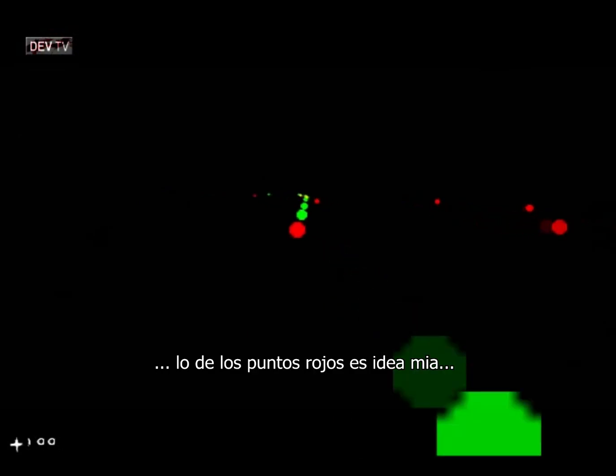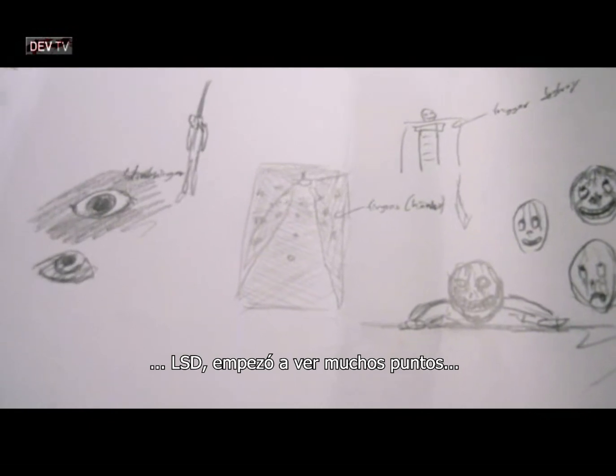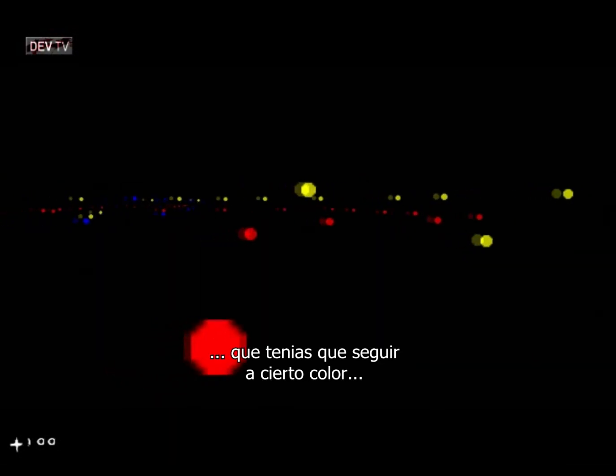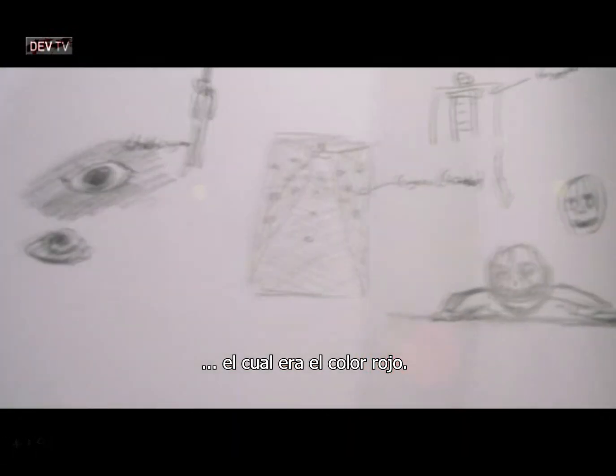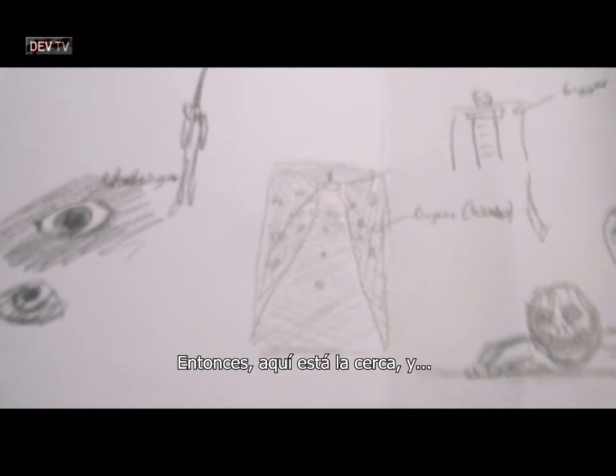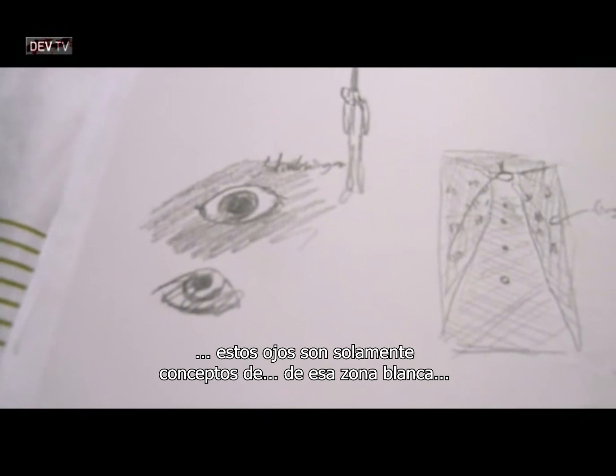So the red dot ideas are my own idea, and I got the idea from my brother's friend, who told me that on his trip when he took LSD, he saw a lot of dots, a lot of colored dots, and that's why I had a lot of colored dots in the nightmare map. And then I chose for you to follow a certain color, the red color, and that's why I made those dots. So yeah, here's the fence, and those eyes are concepts for the white sketch area in the nightmare map.